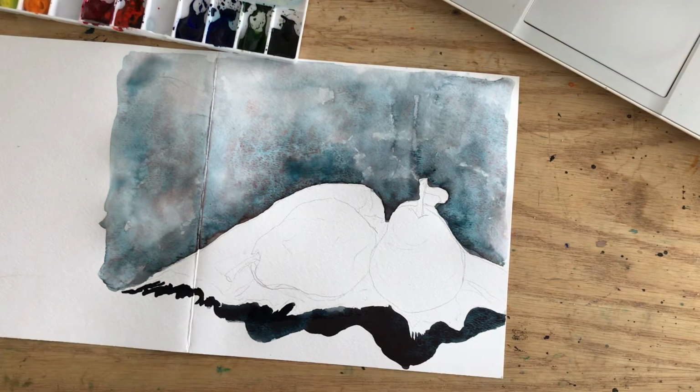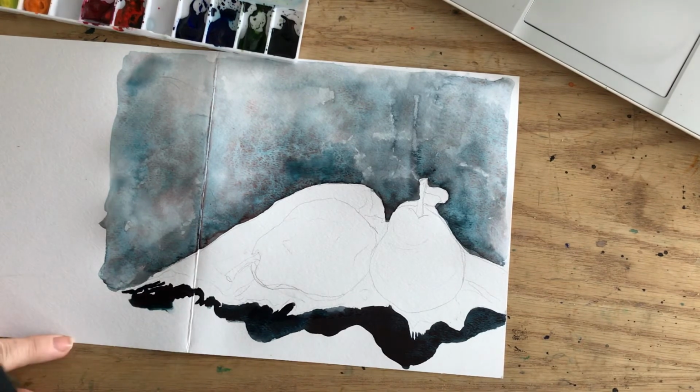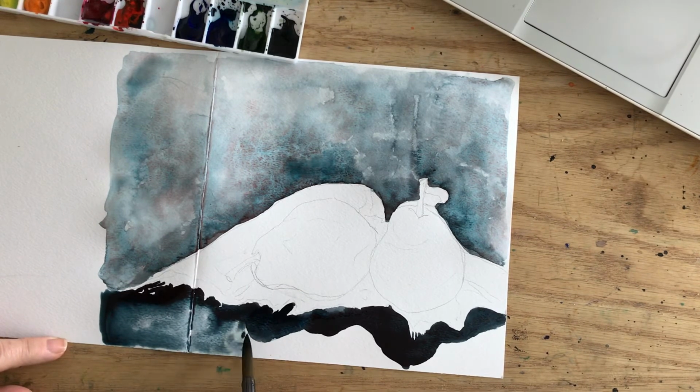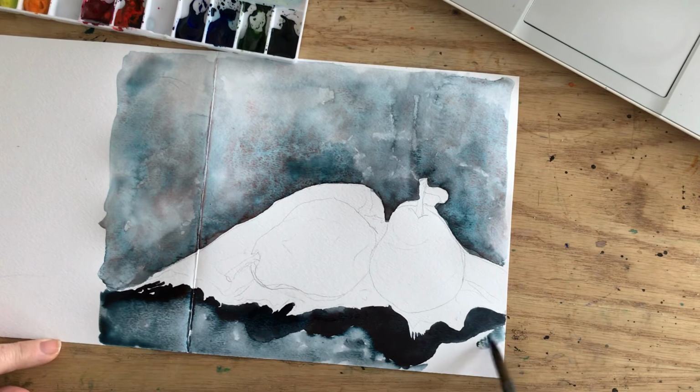So you can see I have my nice dark cast shadow here, and I'm going to just pull some of this down and out. And again, this is not the black. I have made this color with the blue and the orange. And I want the effect of a cast shadow. So I'm being careful not to touch too much of that. I want a little bit of it to drift, so I'm fine with a little bit of it coming out. So you have to work with your image and decide what works best.